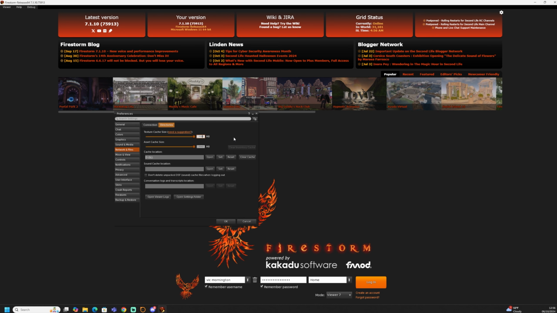Don't keep it at like 2,000 or 3,000 or 4,000, because the problem is, if you limit the texture cache size too low, for instance, 2,000 megabytes, which is basically 2 gig, what's going to happen is that cache is going to hit the 2 gigabyte limit, then it's going to go back to the beginning of the cache in order of the cache being saved, and it will delete a texture to replace it. It will delete the next texture to replace it.